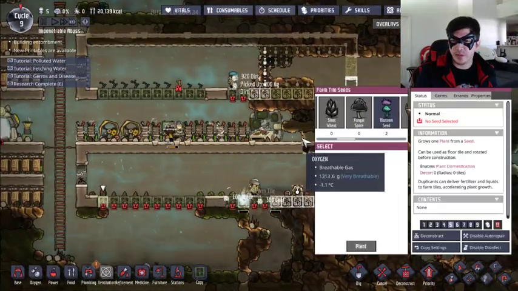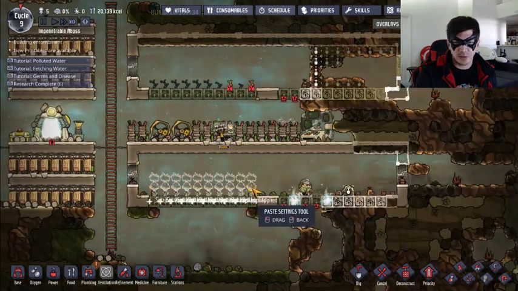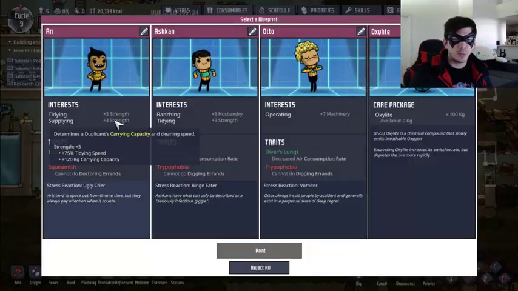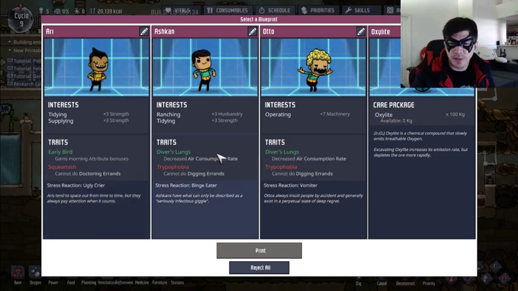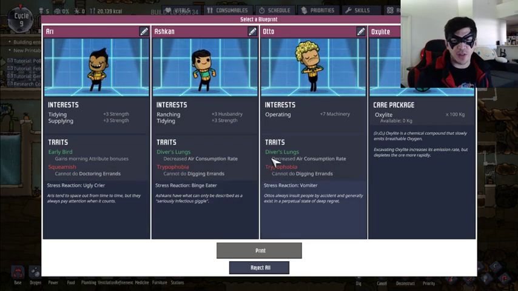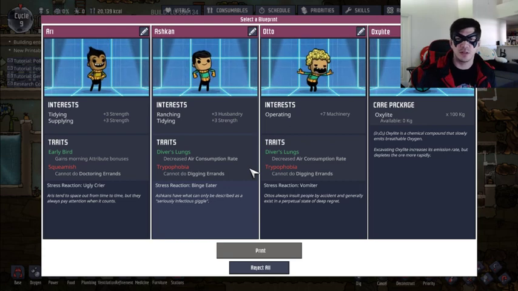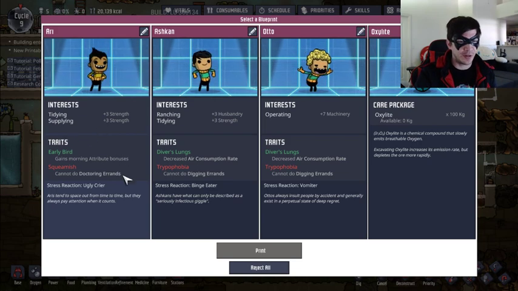I'm going to stand. Copy setting. All the way across. And we got another duplicate. We have. Cannot do digging errands. But you have diver's lungs. Oh, you both have diver's lungs. You both can't do digging? Really? Howdy! Tidying and supplying. Early bird. Gains a morning attribute bonus.